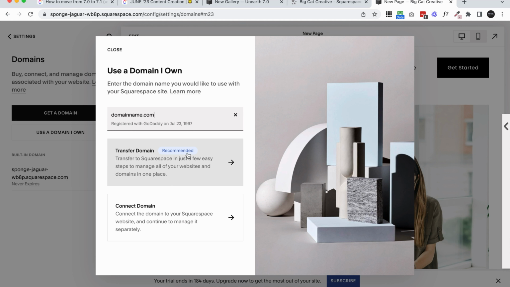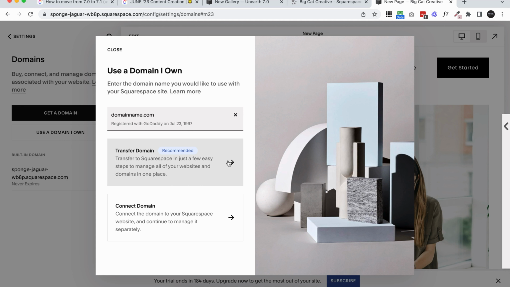So the only reason that you'd move it is just to make things a little bit easier and just to use less different programs and softwares. But if you are getting, say, a really good deal on the price of your domain from somewhere else, or if you have a preference for where you like your domain to be hosted, then just connecting it is fine and connecting it is faster. The transfer process definitely takes a little bit more time. If you wanted to do it, this is a good time to do it. Just click transfer and follow all of the instructions. They actually generally have really good instructions for how to transfer your domain.